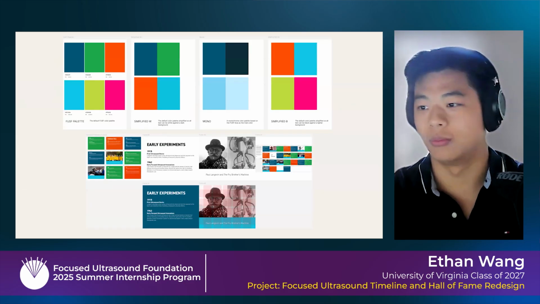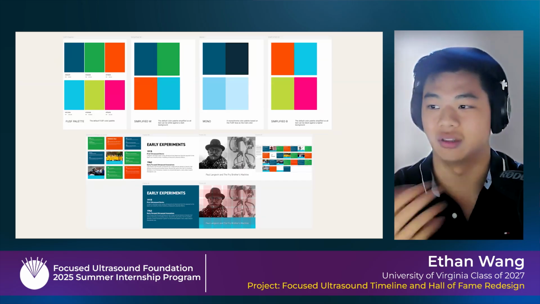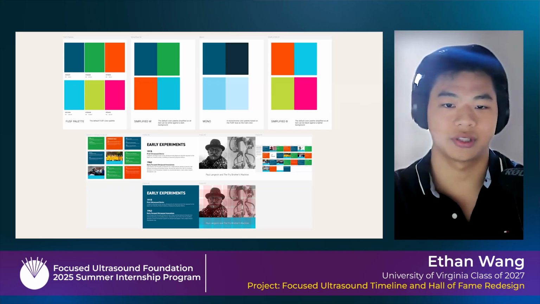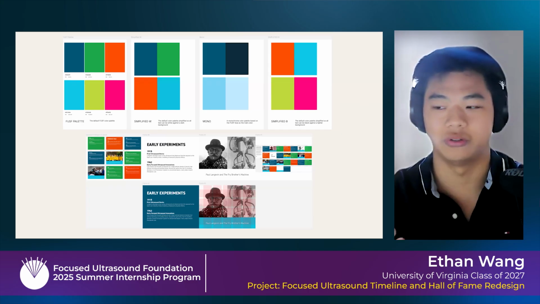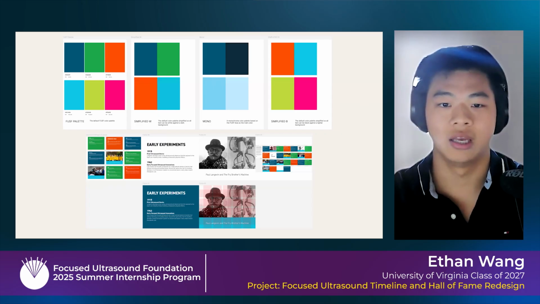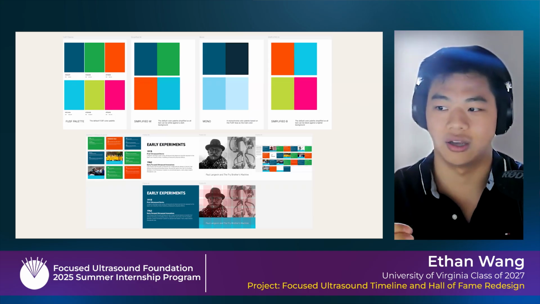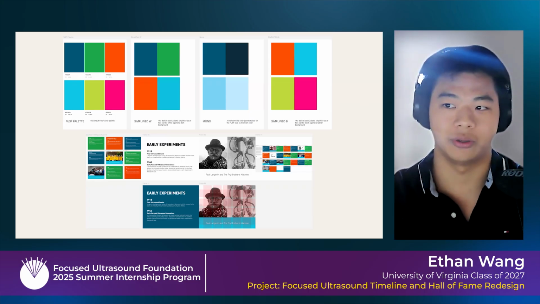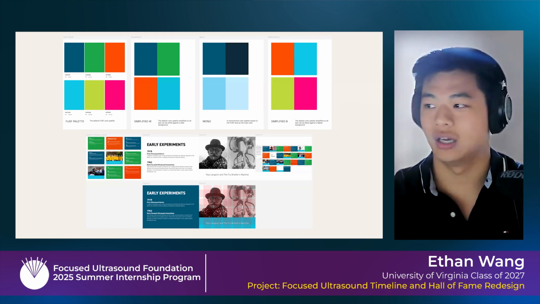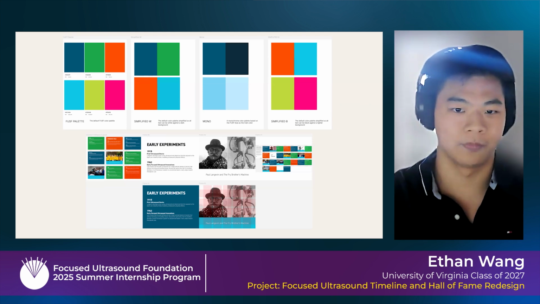And then there were a couple more iterations before this, but I want to focus now on the step that solidified the final look of the piece. Rachel, my mentor, and I took a few different color palettes based off of the Foundation's color palette and made a few different versions to present to Neil. These versions changed basically what color text it would be. It would either be white or black, depending on the contrast, like brightness, of the background color.